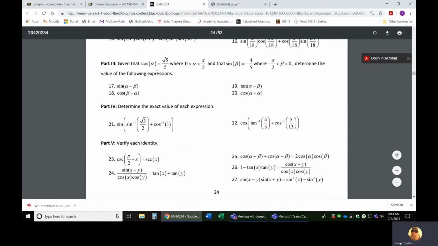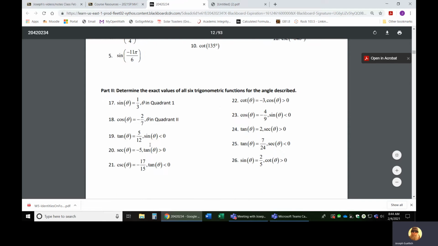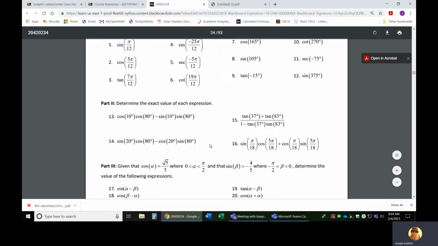And then some of them, down here at the bottom, you are not given the angle measure, you're given that output number, like that. And so you can see cosine of an angle is this number, and that angle is in a specific quadrant. Go back to what you've done before, and that's identical to this down here. So you are using this previous knowledge that you gained in order to answer these new questions like that.